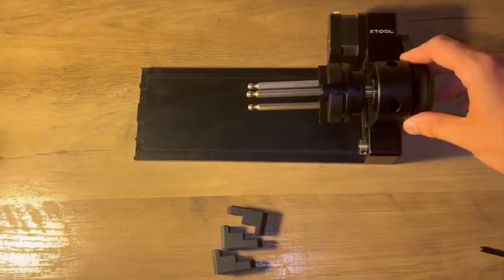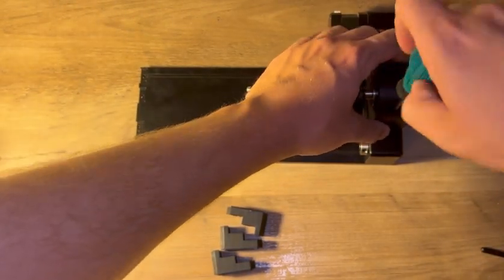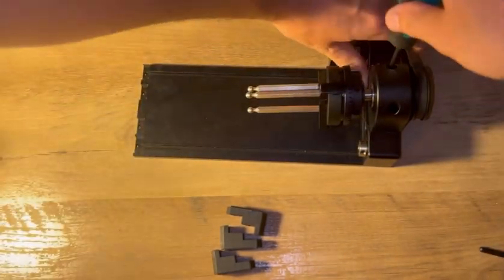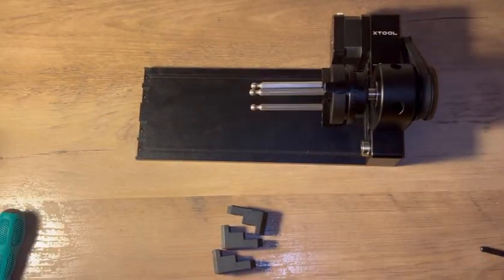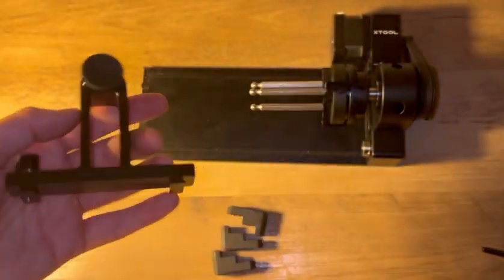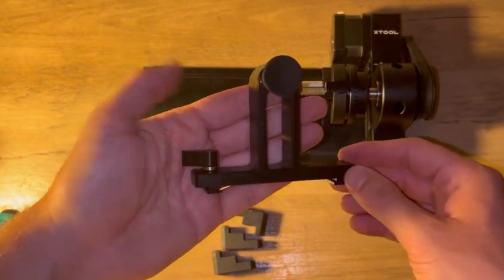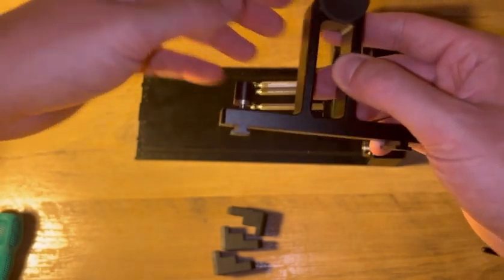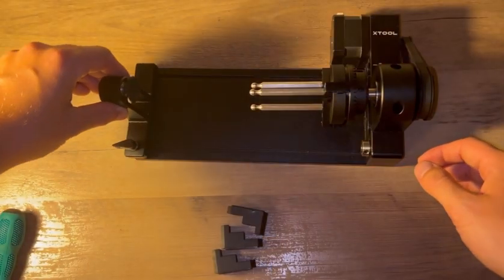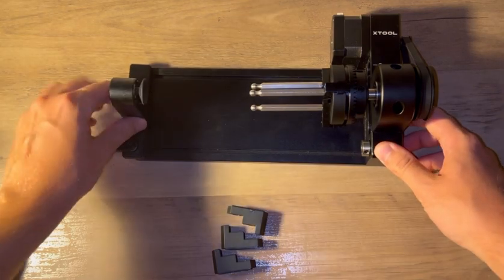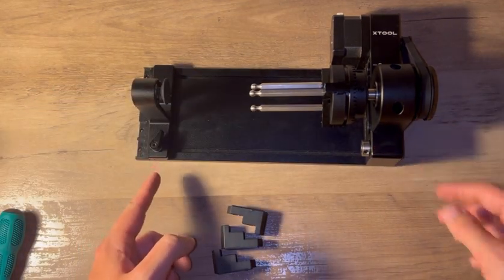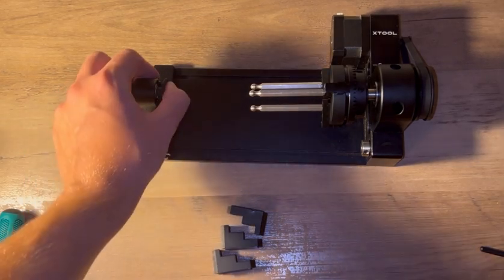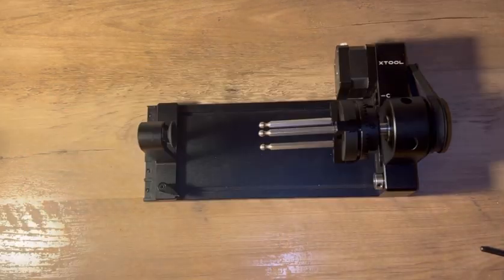Then you would re-add the jaw chuck to the A and B slots like we have done before. So I've sped it up a little bit. Once I get it secured down I can add the tail module. As you can see at the bottom of the tail module there is a little screw where you can tighten or loosen the tail module on the plate of the rotary module. So once I get it in you can see this little screw and I'll tighten it to make sure that it's good and tight and not going anywhere on the bottom of the plate.